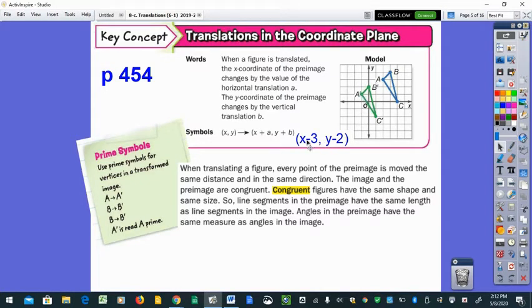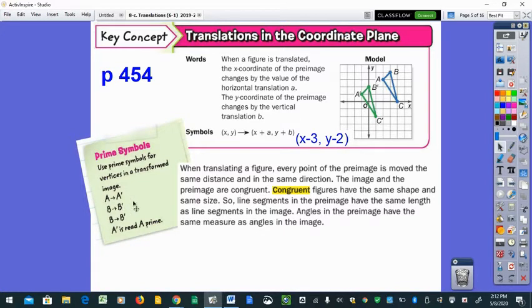-1. Now the y coordinate is going up or down, so remember we were going 2 down. So if you take the y coordinate, which in this case would be 3 on the A, and you take away 2, that would give you a 1, and notice that the new y coordinate would be 1. So this translation notation allows you to change the coordinates without even plotting the points.